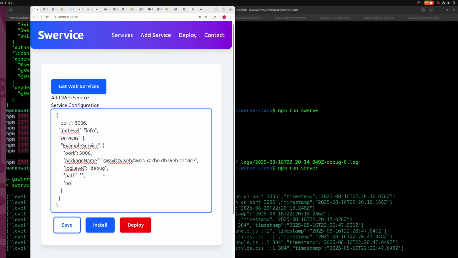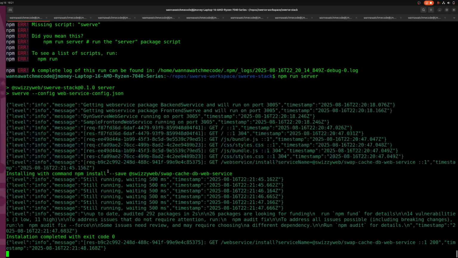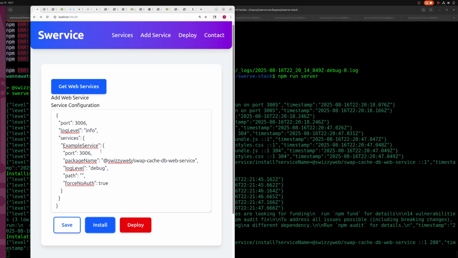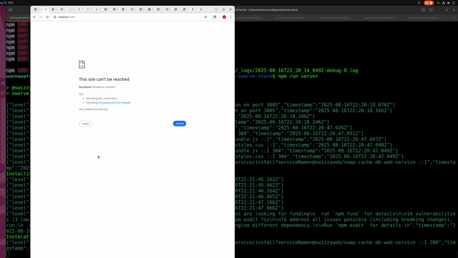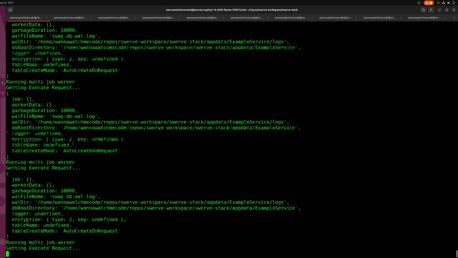But if you set force no auth to true, then it bypasses all of that. So it's going to be unprotected, but it's easier for local development. So you can go ahead and install it, and then in the console you'll see in the back end it's installing. I'll go again, 3006, nothing's running, and I'll click deploy. It just deployed, and these are all the logs from it.